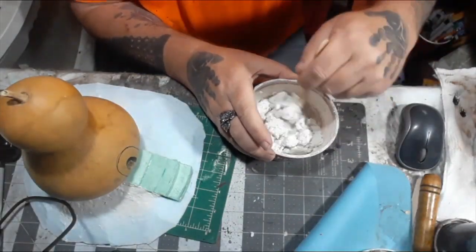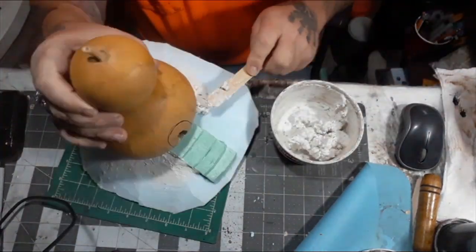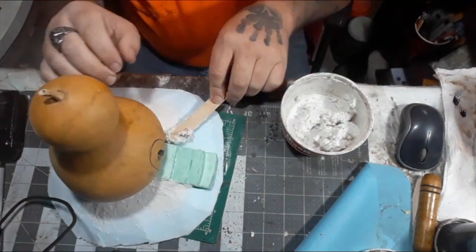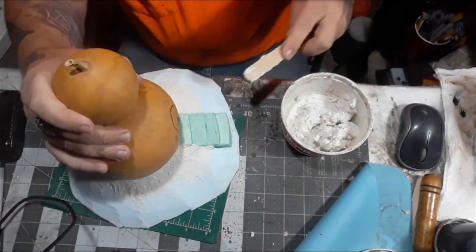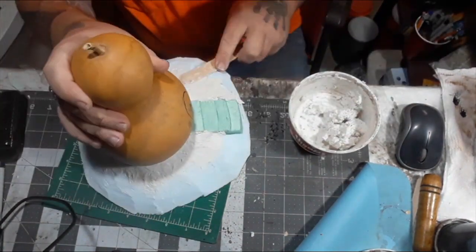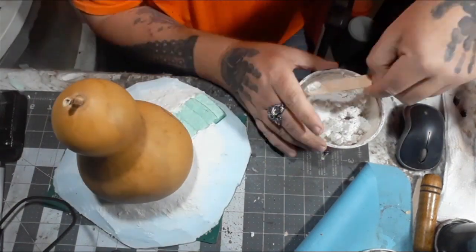And here I'm just going to be mixing up a couple batches of sculpt mold. Two parts sculpt mold to one part water. And then spreading it all over the base just to give a more even ground texture. And, of course, I'm going to have some of it spill over a little bit into the steps. And that's it.